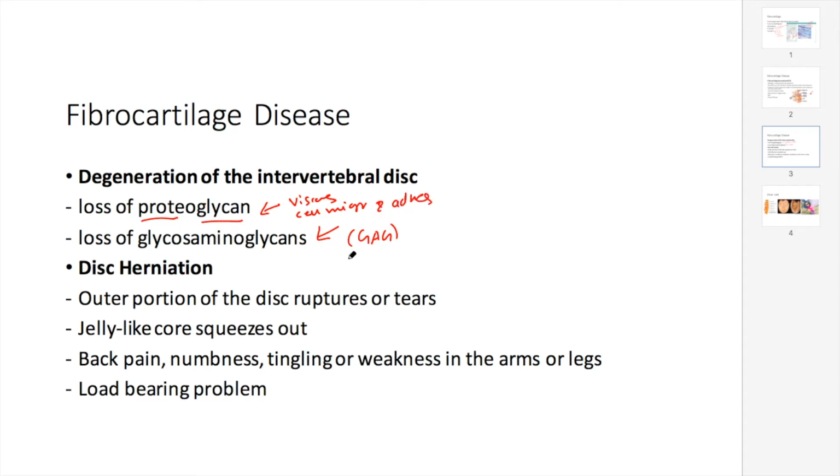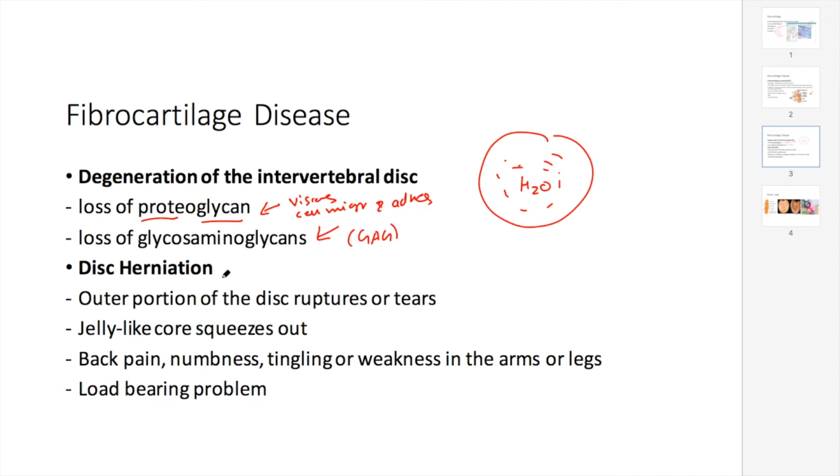It also organizes the water molecules. When it organizes the water molecules, the chemical environment around them is arranged, with negatively and positively charged molecules arranged accordingly. That's why this type of proteoglycan is very important. In degeneration of the intervertebral disc, we slowly lose them, and that will cause different problems.